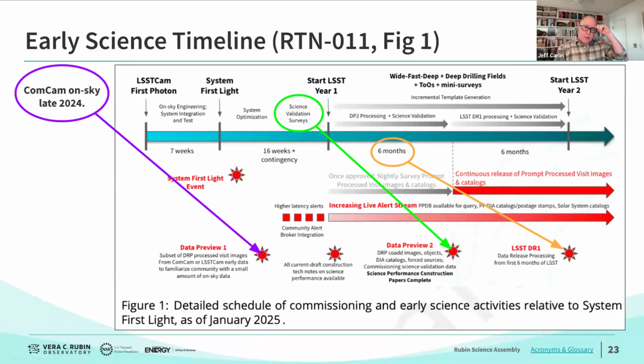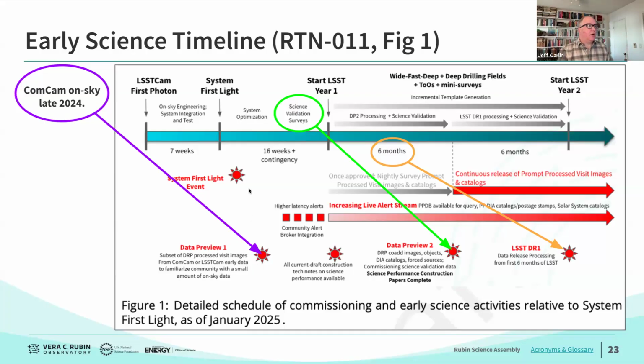So when will such data products become available to you all? What we're going to release very soon, we're going to be demonstrating using simulated data products right now, but we have already gone on sky late last year with our commissioning camera, which is just a single raft with 9 CCDs. We observed for about 7 weeks. That's shown in the timeline here, but those data products will be released very soon. Data Preview 1 will consist of all the science quality data that we took during those 7 weeks. That is coming in either June or July. Look for an announcement very soon.